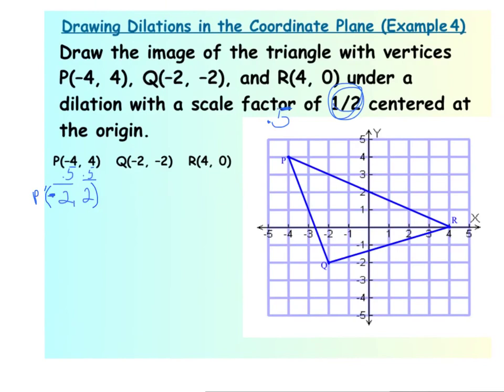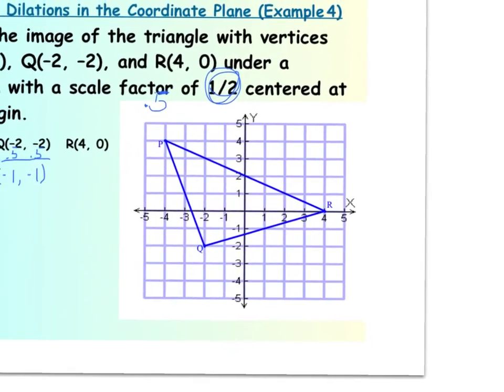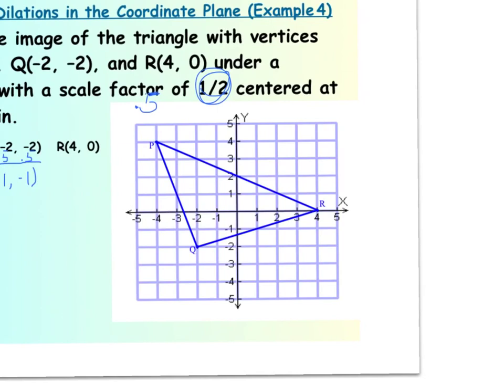We have our Q prime. And we multiply by 0.5. -2 times 0.5, -1. -2 times 0.5, -1. There's our Q prime. Move this guy over a bit so I can use some work. So what do we have? The new guy is R prime. Right, that new R prime always has that little apostrophe looking thing there.